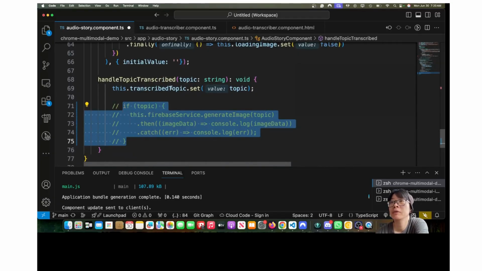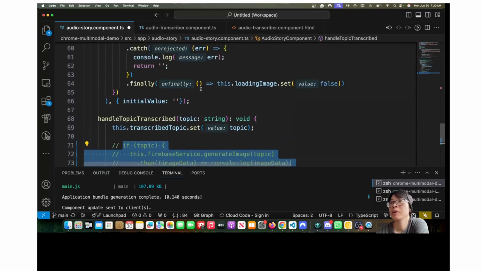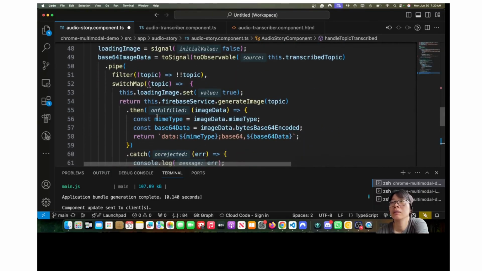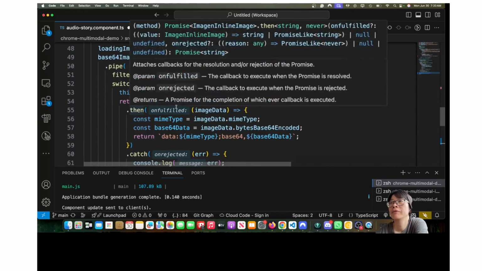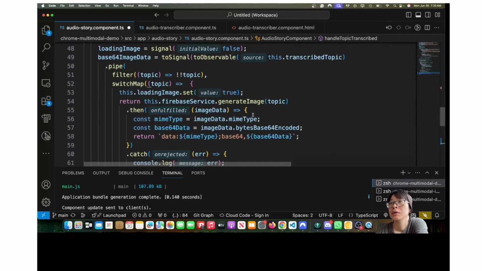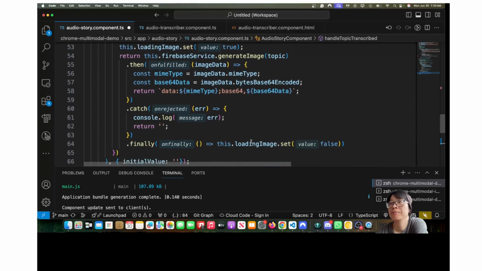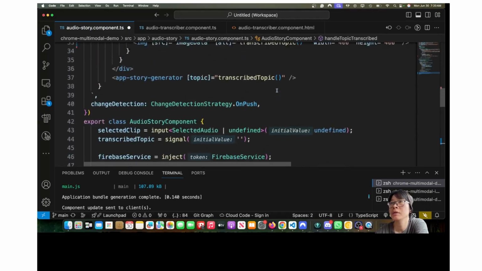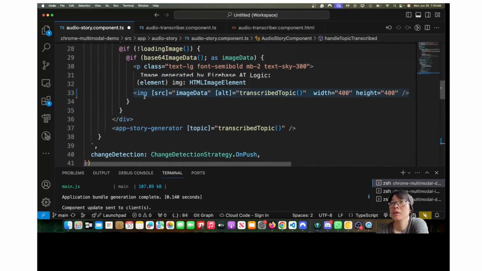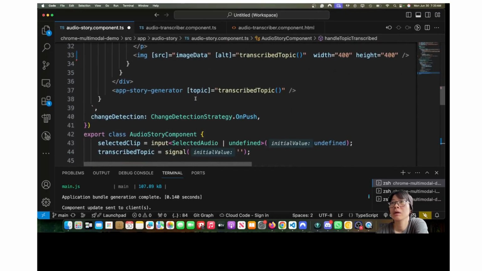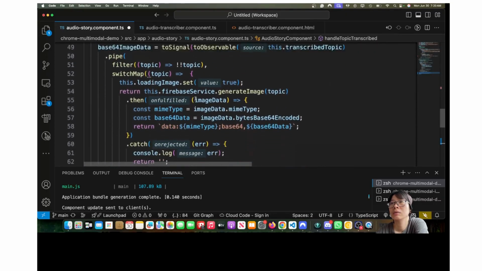So this method sets the transcribed topic signal, and then in here the topic is passed to the generateImage method of the Firebase service to get the mime type and the base64 string, and then the image generation is done, and this image element should show either a beautiful image or nothing.